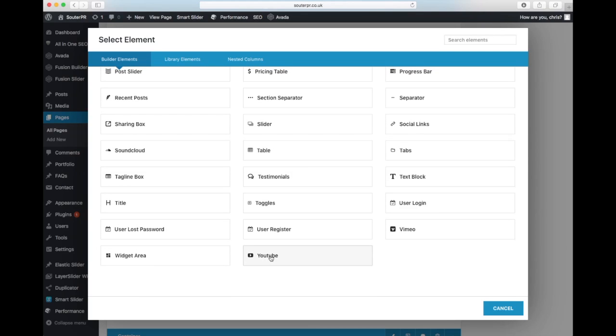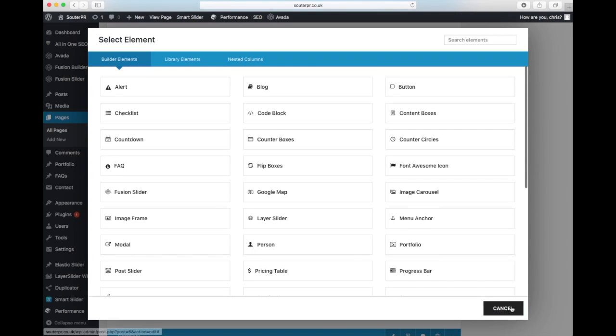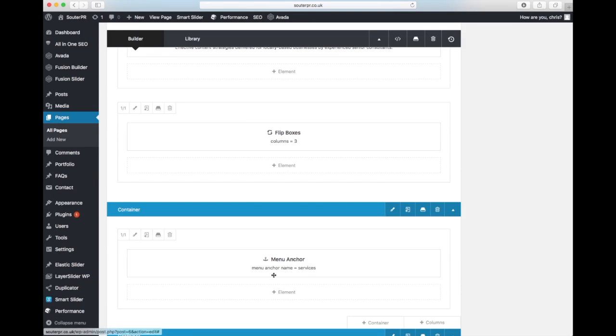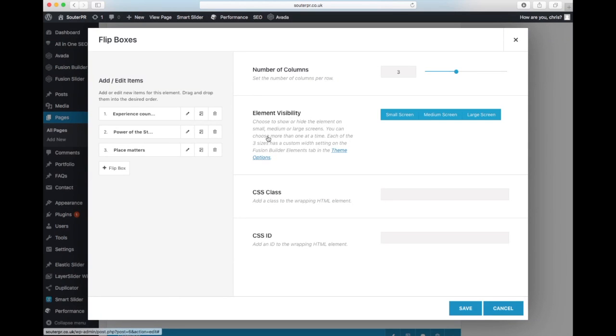So YouTube, on the first page on this site, we have about 6 videos, and they're in place and located using a YouTube container. So I'll just cancel this. I'm not going to add a new one in this instance. But the flip boxes, for example, if I wanted to add flip boxes in, this has been added in before, but if I look at the edit on a flip box, there's a lot more going on than the previous text box. So there's usually some parameters over here on the right that control how the element works overall.